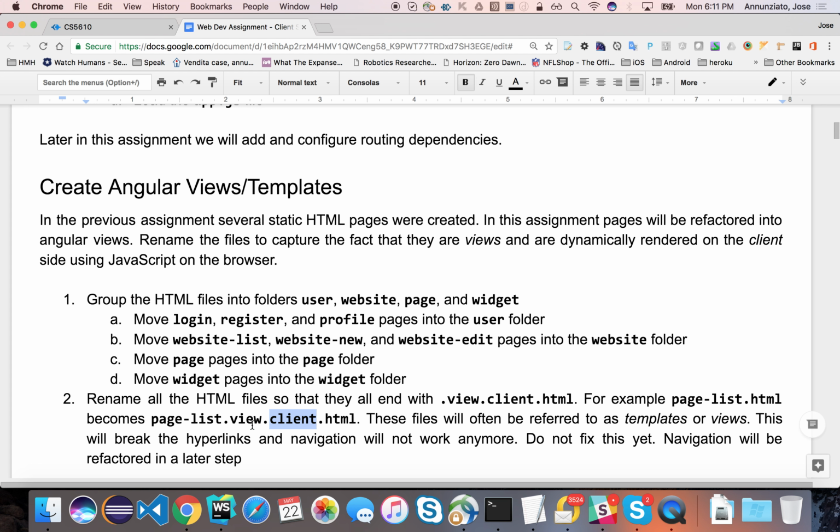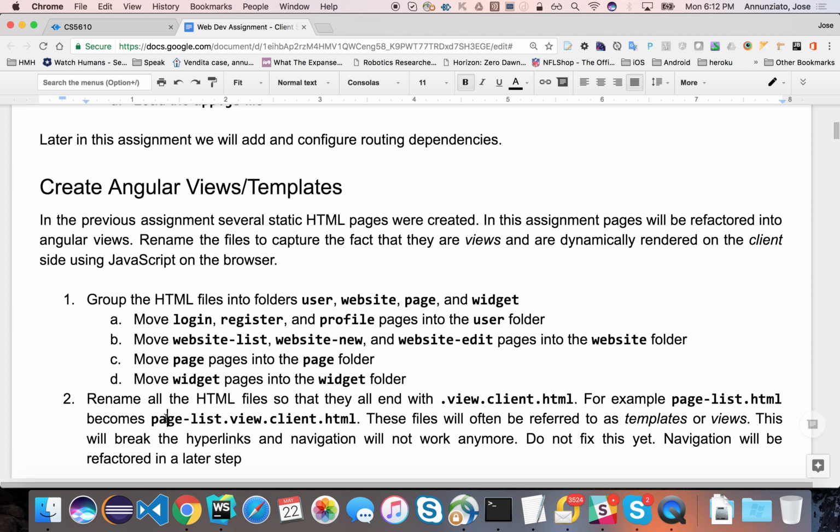Also, next will be the role, right? Or its core competency, or its core responsibility in the application. So views capture the fact that this is meant for consumption by a human being. So the role of this artifact is to render something for some human being to read, right? So it should look pretty. It has layout. It has styling and whatnot, white spaces, and it has all those concerns. Yes, it is not concerned with data. It is not concerned with storage. It's not concerned with network accessibilities. Those are not its concerns, right? Its only concern is to look pretty. Okay.